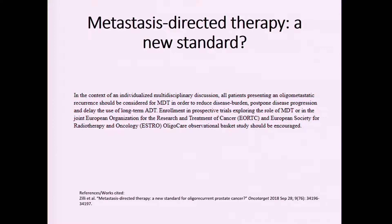Another major topic is how to address metastases — can patients with limited metastatic burden still be cured? There's a lot of evidence pointing toward yes, though some is mixed. A current consensus statement published in Oncotarget concluded that this should be discussed in a multidisciplinary setting, and that some patients can definitely benefit from mets-directed therapy if they have reduced disease burden.